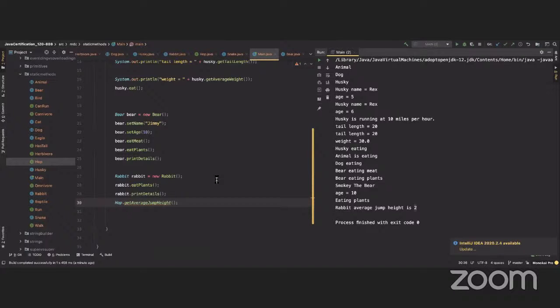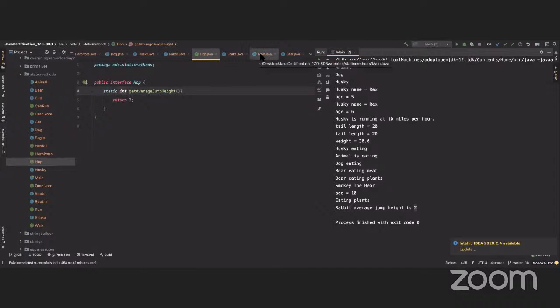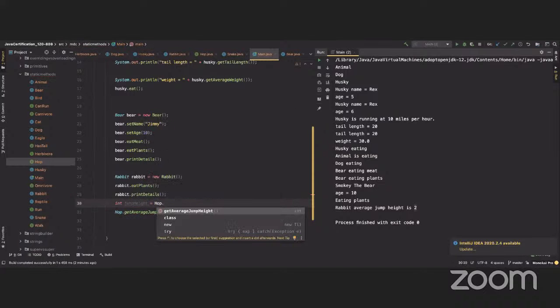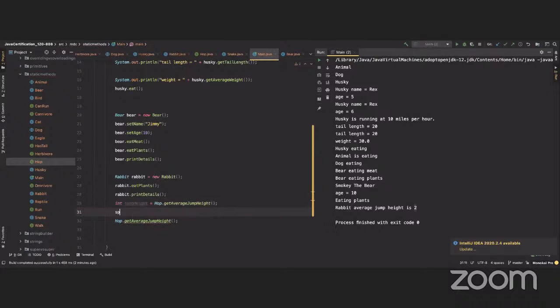There are two different approaches. Int equal jump height. Right? What are we returning? An integer, right? So we can say int jump height equals hop dot get average jump height. Okay, that's one approach. Of course, I have to print it, right? Okay, so that's fine. That's one approach.